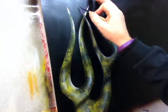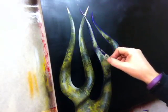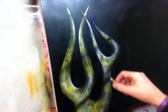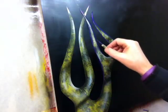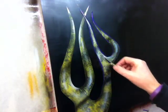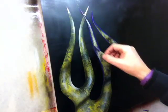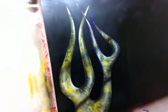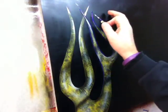Okay, now here's the slash part of this stripe. So we just kind of, I'm just barely touching this because I don't want real heavy lines. I'm just barely dragging it. You see, I'm kind of going a couple different angles. And up here, we're going to make this come on out farther. The slash striping is a lot of fun, and like I mentioned, anybody can do it. So if you're worried that you can't pull straight lines, don't worry about it, because you don't have to.